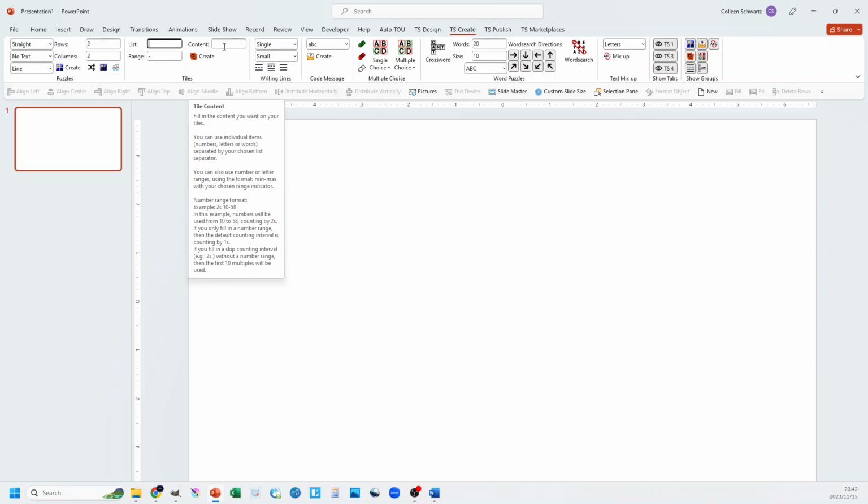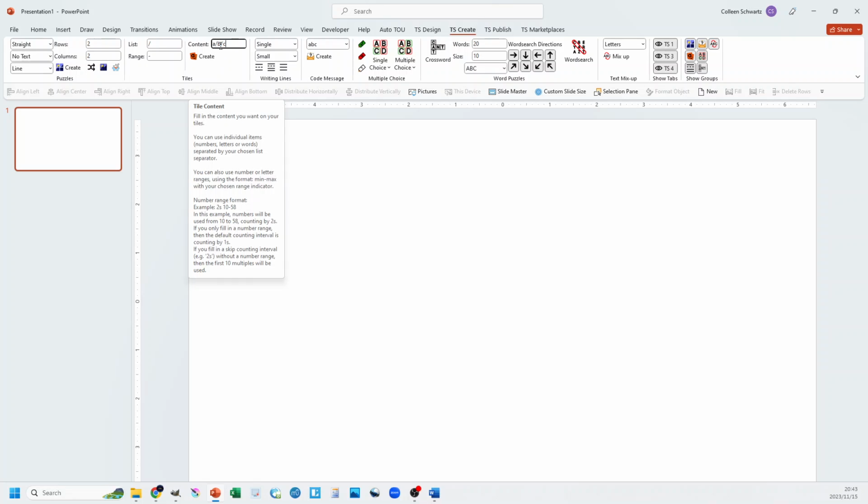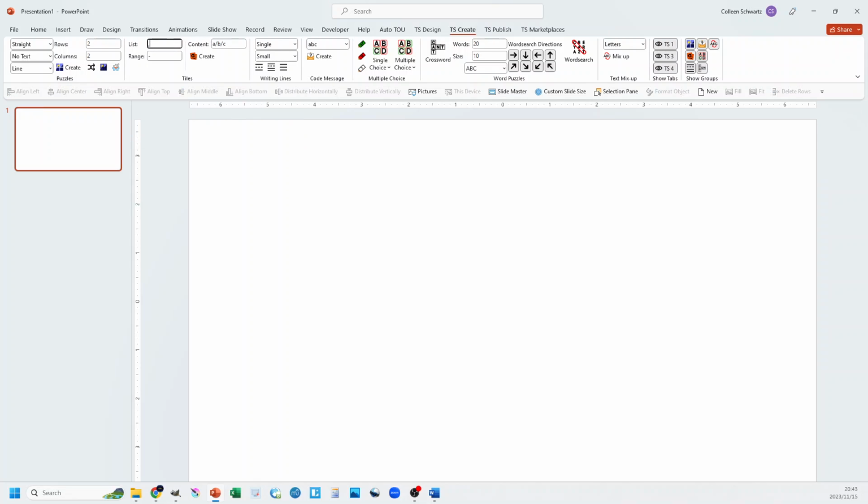So if I changed it to a slash, for instance, then I could have A/B/C, and it'll now interpret that as a list with A, B, and C, and it'll create 3 tiles because I changed my list separator to slashes. So that is an option as well if you have content that needs to use commas, then you don't want it to get confused thinking that it's separating the list. Okay, so that is what those are there for.